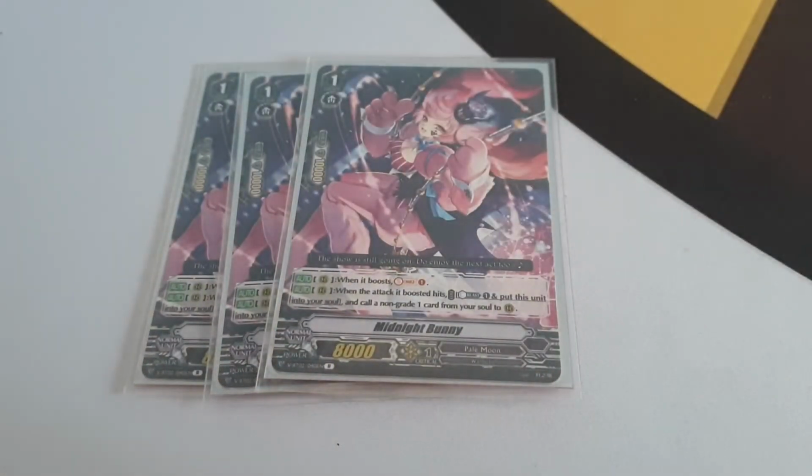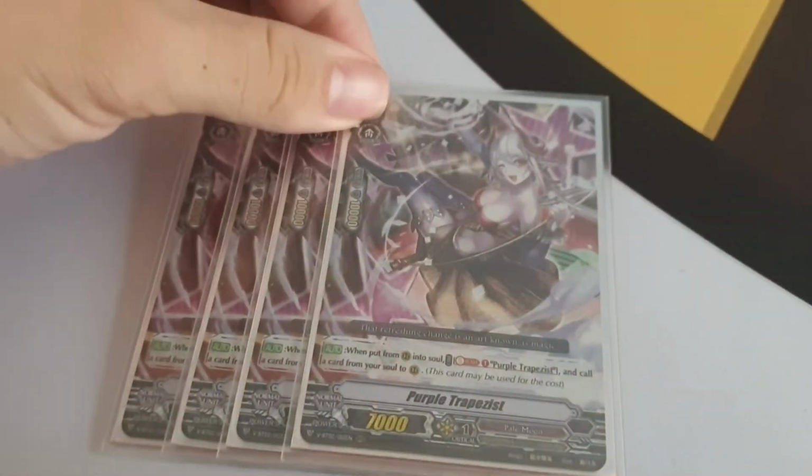Now grade 1s are a little bit easier to go with first, only because the grade 1 lineup doesn't really change much from the old series. Midnight Bunny, it's your soul charge engine. It's your main booster on hit pressure, so going into your grade 2 or grade 3 turns, this pulls out more cards, more damage. Kind of self-explanatory. Probably the best grade 1 in the set itself, outside of promos and stuff like that.